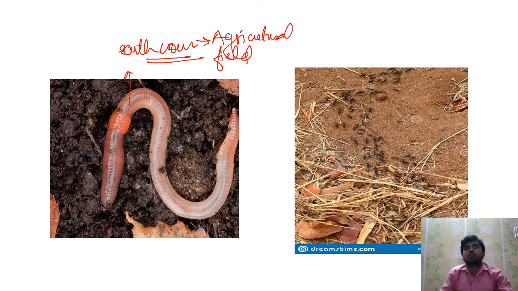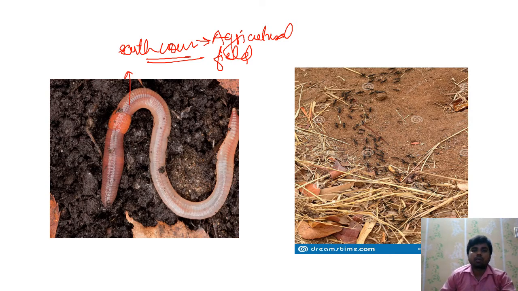And this earthworm is also known as the friend of the farmer. Why is it known as so? Because what the earthworm does is that it aerates the soil, and the aeration of the soil makes the plant take more and more oxygen for growth. So basically, if there is very good aeration, the crop yield will be more. So this earthworm is known as the farmer's friend. You can see such earthworms in the soil of agricultural land.